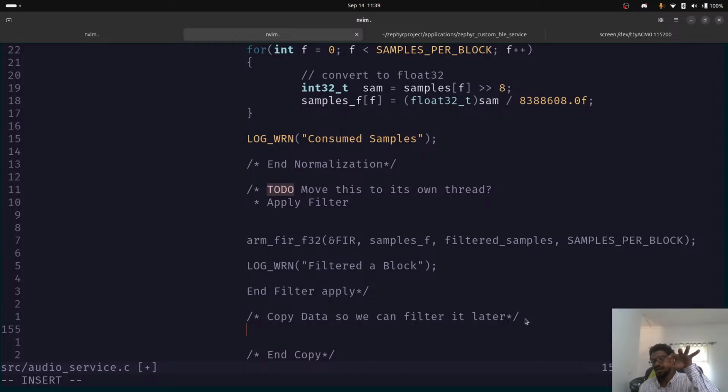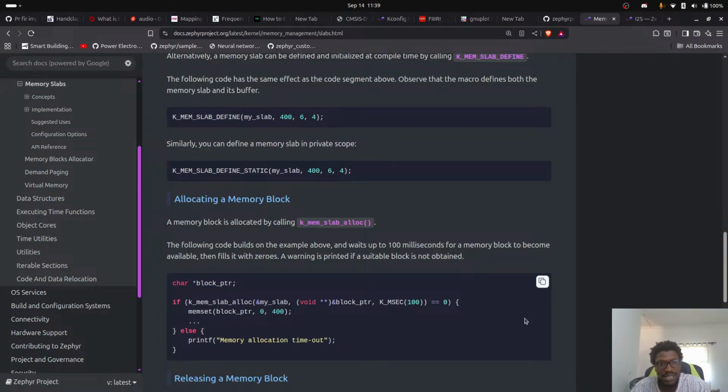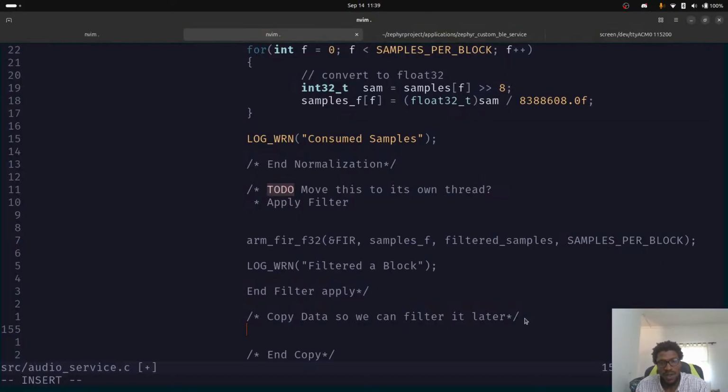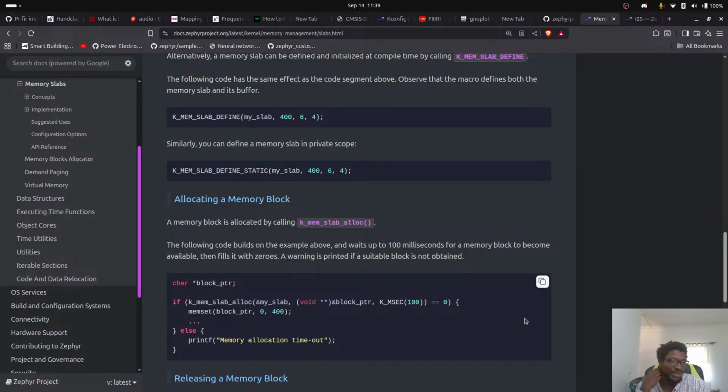We can allocate here, and we can expect the consumer thread, which we haven't made yet, to free this thing. So we don't have to free it ourselves right now. All we need to do is allocate it and use it. So cool, we already have some sort of block pointer.